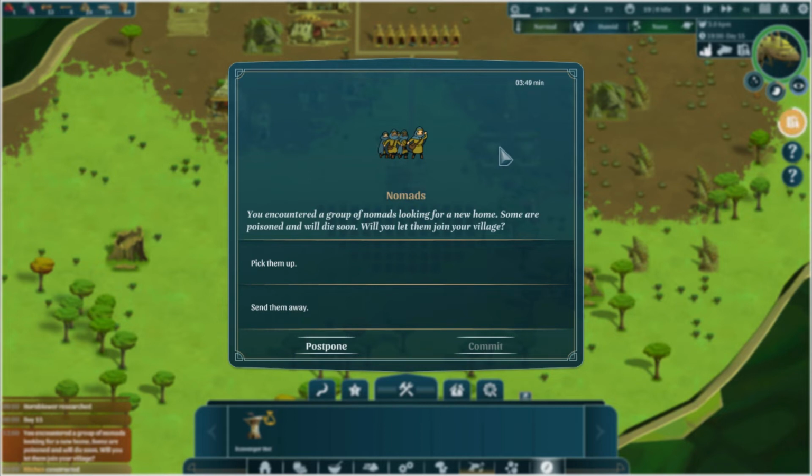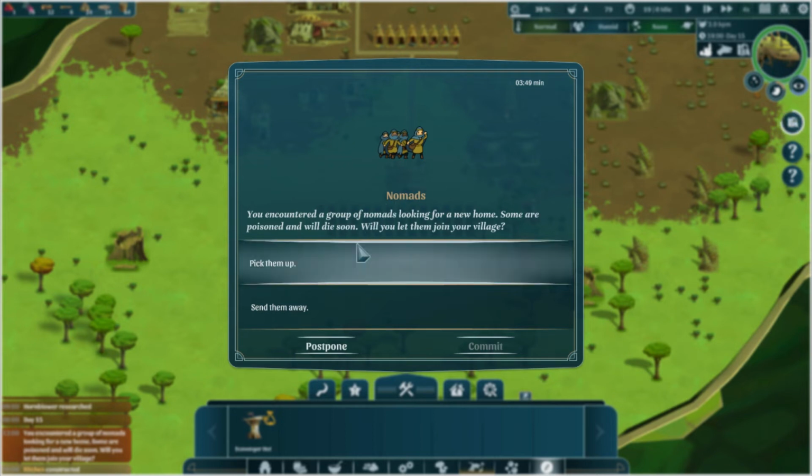Okay, nomads. You encountered a group of nomads looking for a new home. Some are poisoned and will die soon. Will you let them join your village? You know what? I am going to pick them up.